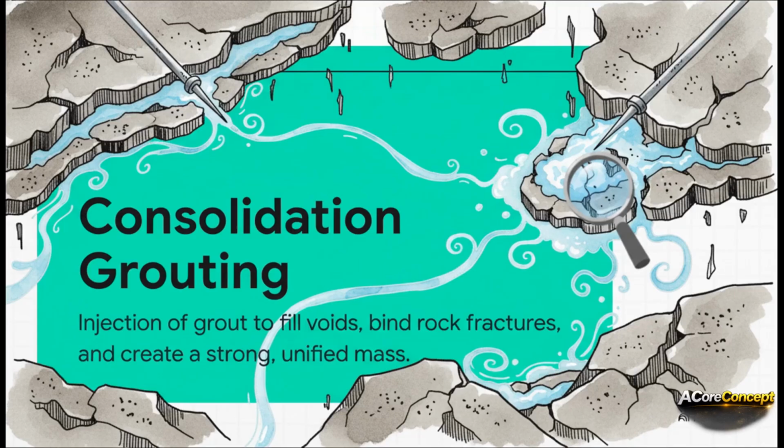Think about raw earth for a second. Natural rock is almost never perfect, right? It's full of fissures, faults, and weathered zones. Simply put, this grouting process is how we engineer that unpredictable natural rock so it can actually support the immense weight and the intense hydrostatic pressure of a megastructure like a dam. Without this crucial step, even the most beautifully designed concrete dam would be fundamentally compromised by the ground beneath it.